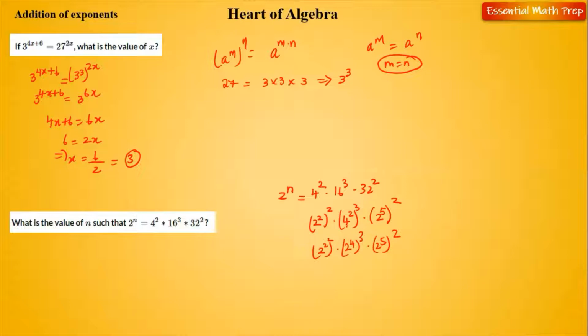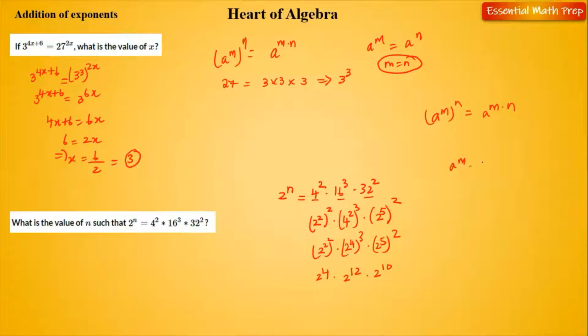So now we have converted 4 as 2 raised to the power 2, 16 as 2 power 4, and 32 as 2 power 5. We didn't have to do anything about the other exponent; that stays as it is. You only have to change these numbers. Now, if you notice, this is of the form a power m raised to the power n, which you know is a power m times n. So this would be 2 power 4, 2 power 12, 2 power 10.